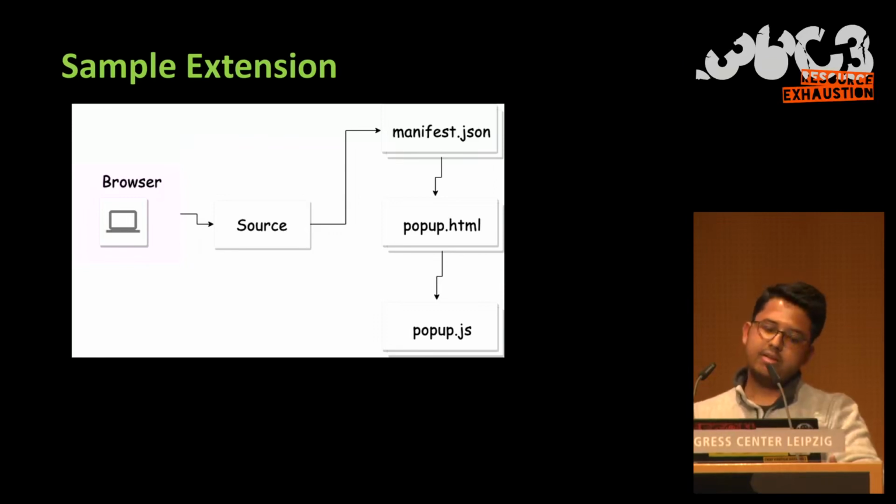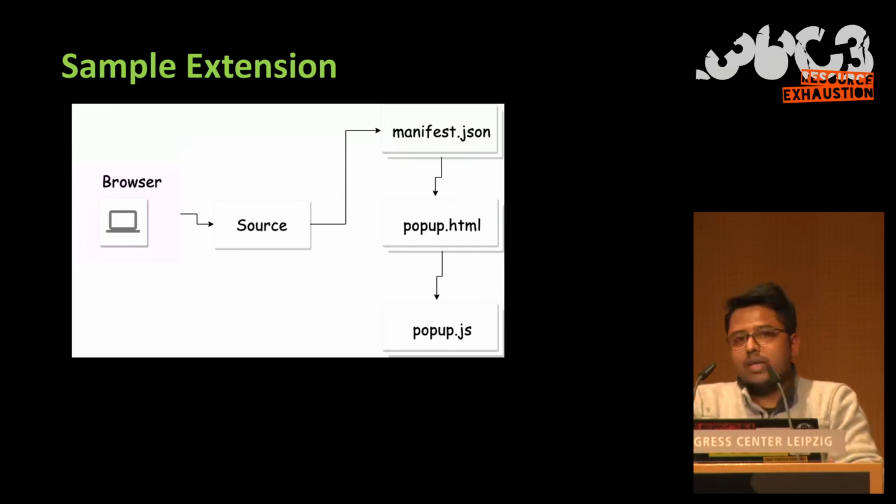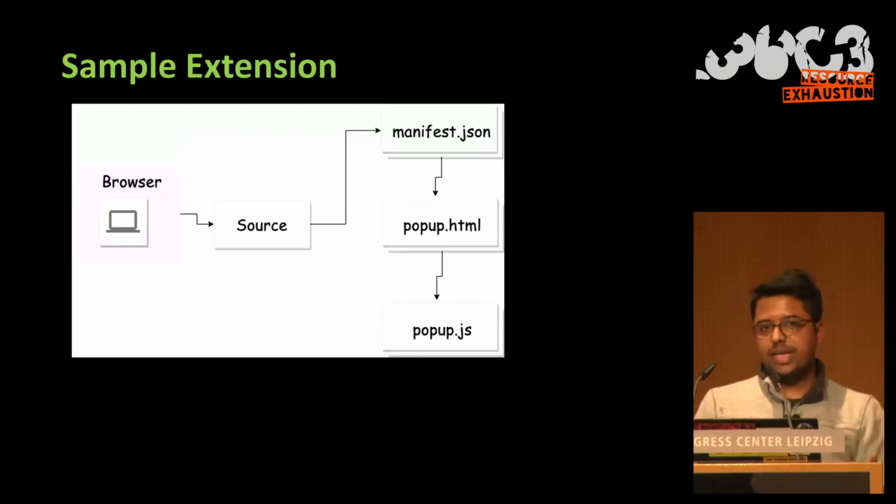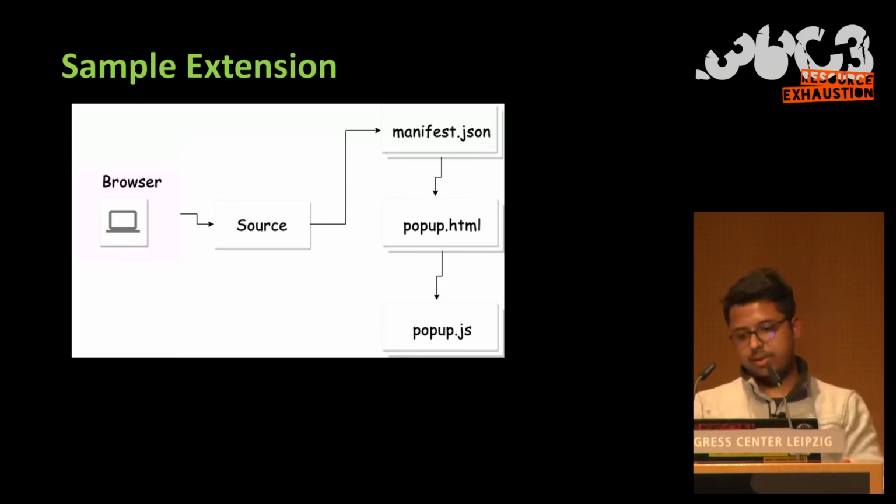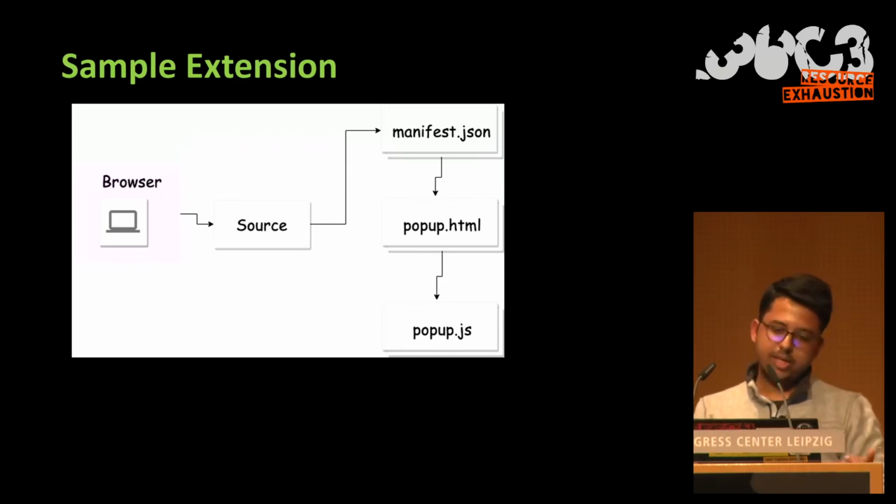The second file that we will be needing is popup.html. popup.html is just an interface for the browser extension. You might have noticed that as soon as you click on any browser extension, a pop-up appears on your window that contains some sort of functions. That is nothing but a popup.html file. And then we have popup.js, which has all the JavaScript code that executes according to the actions chosen by the popup.html.